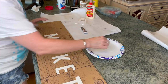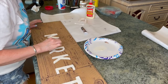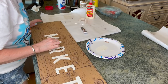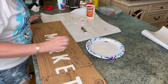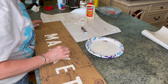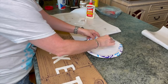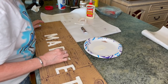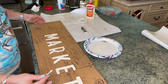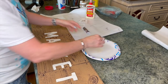And I'm not really even being particular when I do it. I definitely could. Some I'm putting a little heavier than others. And I'm kind of refining my technique. Yeah, see, I like that R. I think that really turned out well. I'm going to work on my M some more.